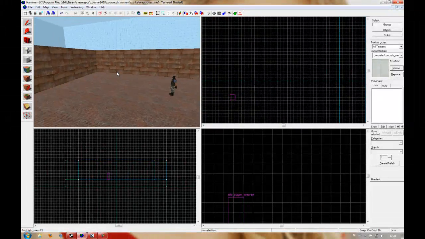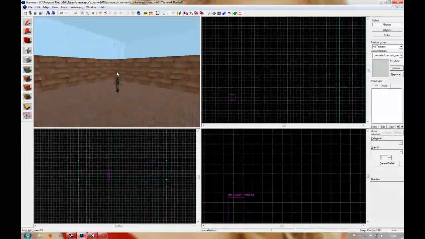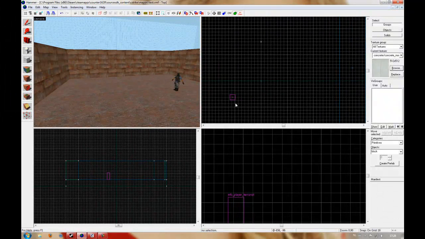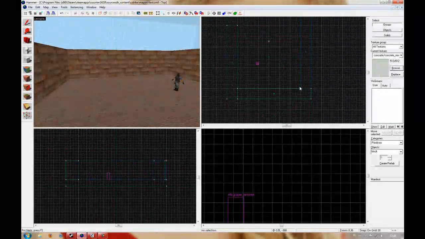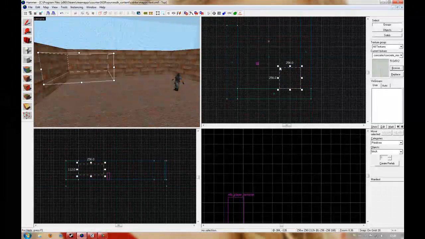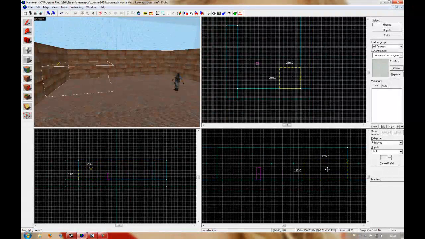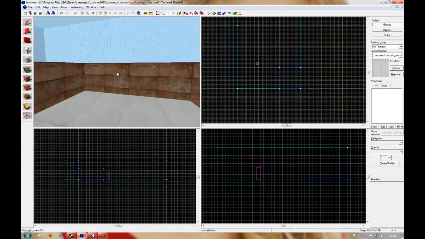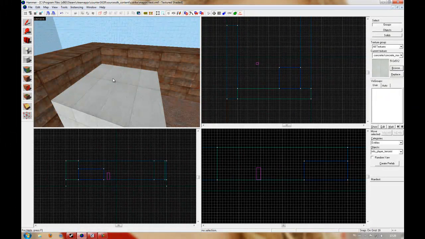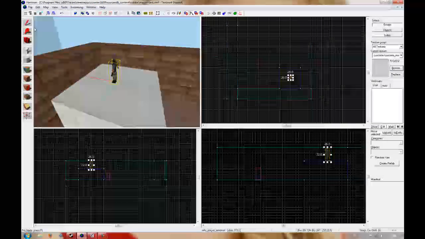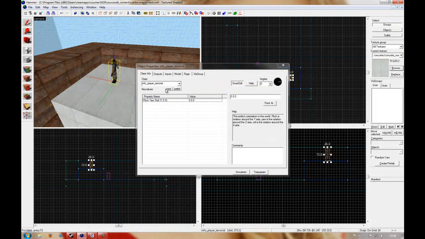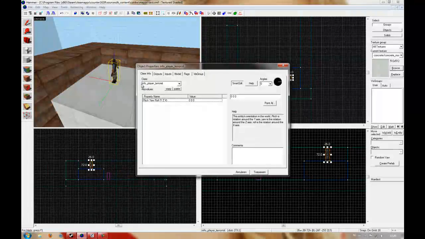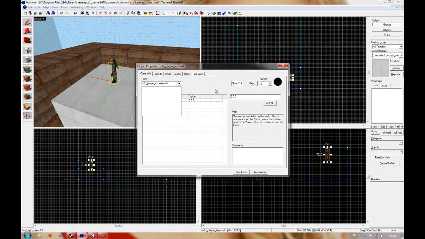Now I want to make a little block over here, then with some stairs and a counter-terrorist spawn, as we just made a terrorist spawn the last time. So I draw out a block over here, and I want my counter-terrorist to spawn on here. So I press on the entity tool, I press somewhere around my block, I click on the selection tool, and now I double click on my terrorist, and instead of having info player terrorist, now make it info player counter terrorist, and press apply.